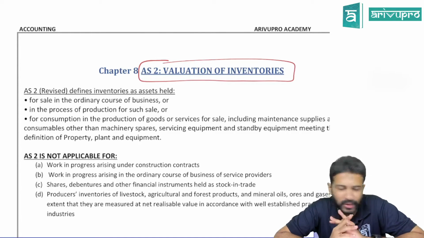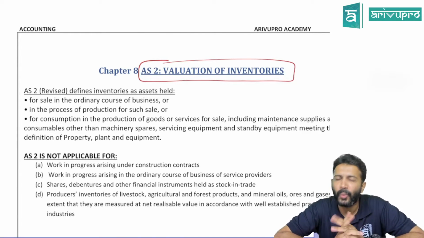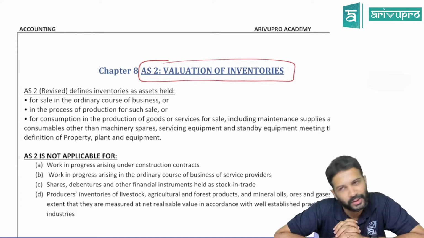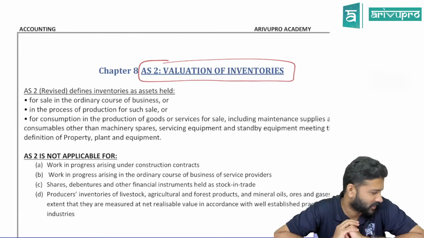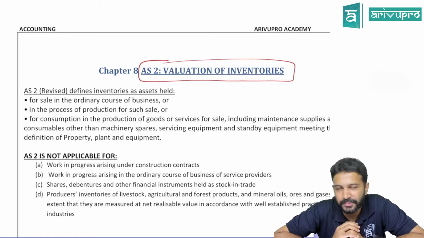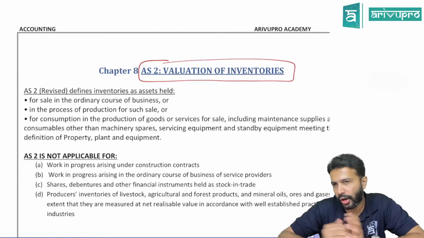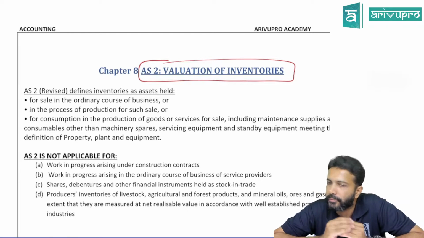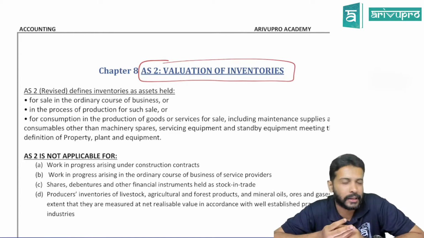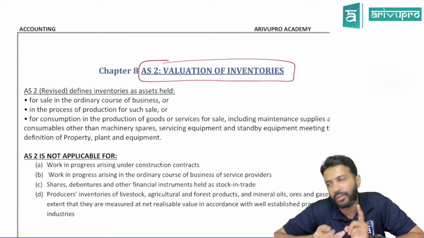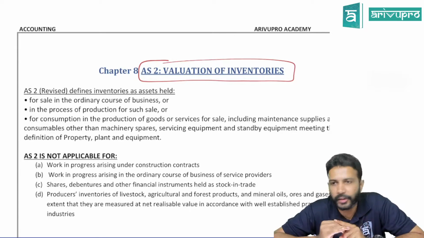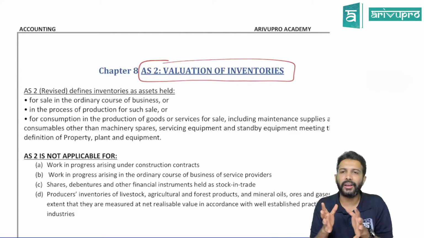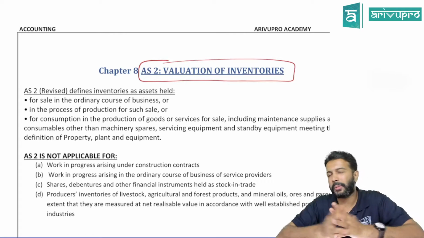Inventory. Yes, heard about this term inventory? What is inventory, sir? Stock, sir. Inventory is stock. Raw material, work in progress. Inventory, yes, is stock. What are the types of stocks that you generally get to see? You will have some raw materials. You will have some work in progress. You may have some finished goods. Basically, first we learn what do we mean by inventory.